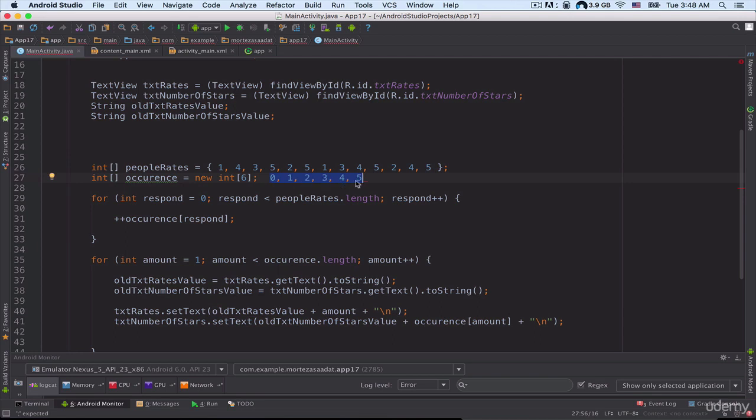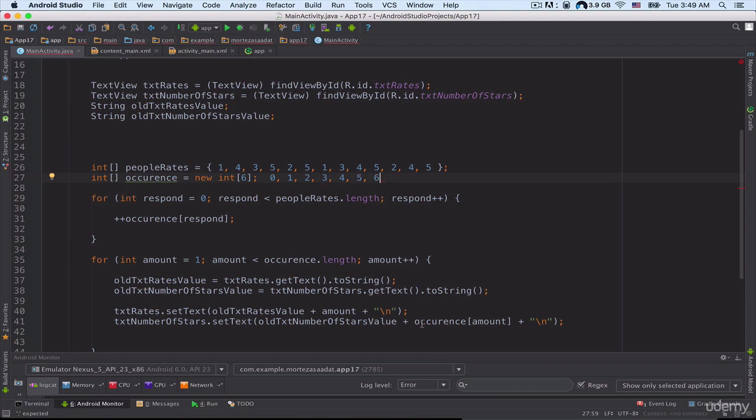Okay, so if I actually count these values here, we have 6 integer numbers: 1, 2, 3, 4, 5, 6. Okay, and here, as you can see, these are the indexes of this array. Okay, these 6 values, as you can see, are the indexes of this array. Okay, and we cannot actually access the index number 6 of this array because this array can only accept 6 integer numbers. Okay, so these are the 6 integer numbers, and we cannot, for example, access the index number 6.